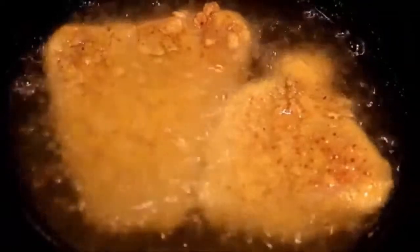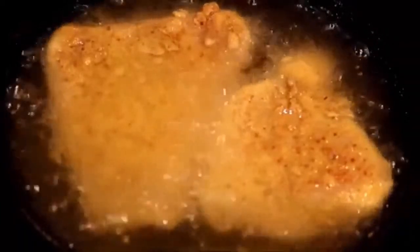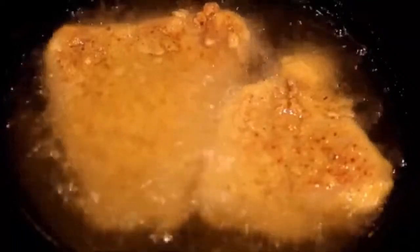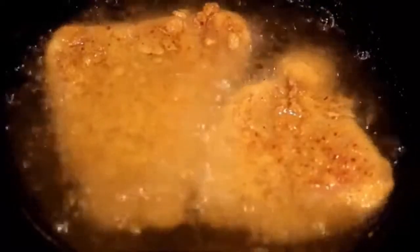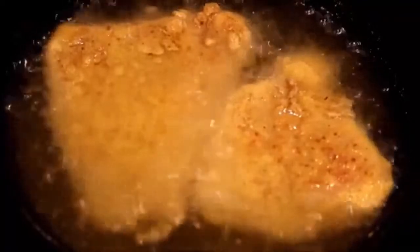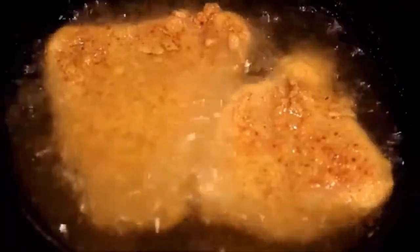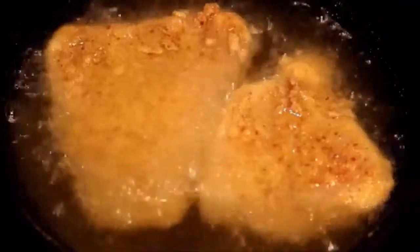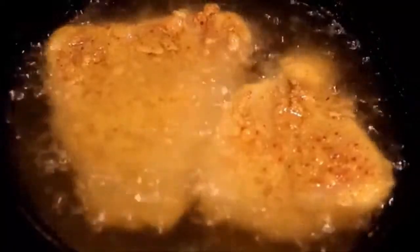Let me just go over the ingredients because I'll be messing up sometimes. You know me. Okay, I used half a cup of yellow cornmeal, 4 cups of all-purpose flour, salt, pepper, paprika, cayenne pepper, and you mix all those ingredients together. Then I just spread some prepared mustard, and I use the stone ground mustard. And I have 2 catfish fillets. And you're just going to put the mustard on the fish, and then you're going to bread it, put it in the cornmeal mixture.